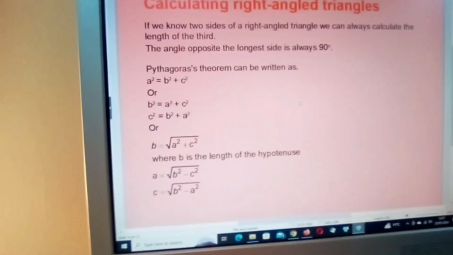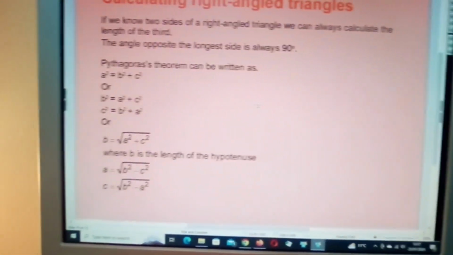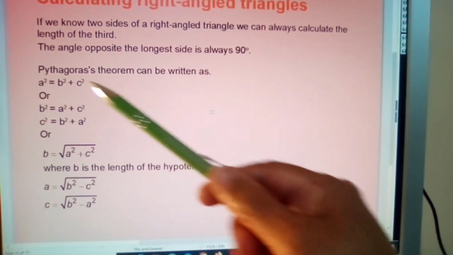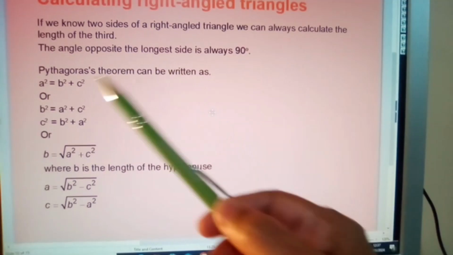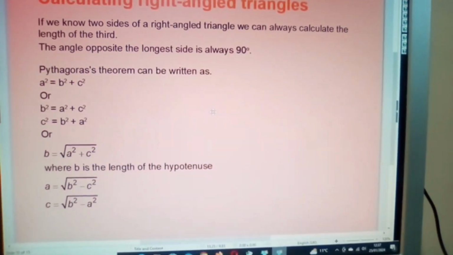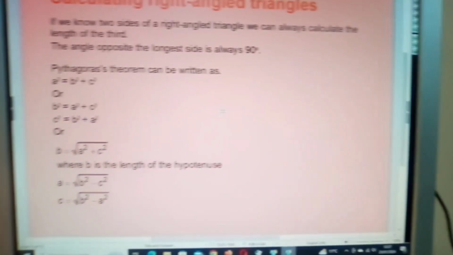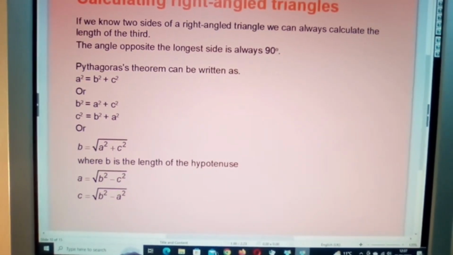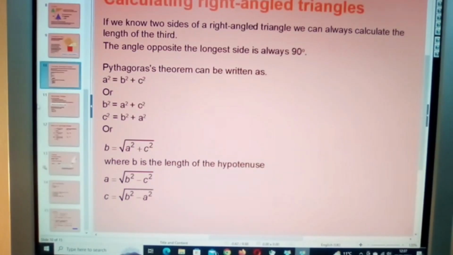I'm just doing a little bit of rough work as I go along. Now here you have Pythagoras theorem written out. I'm not going to read this out to you because at this level you should be able to do that yourselves and be quite familiar with it. I've presented enough mathematical calculation and information already. If not, look back at what I've done.